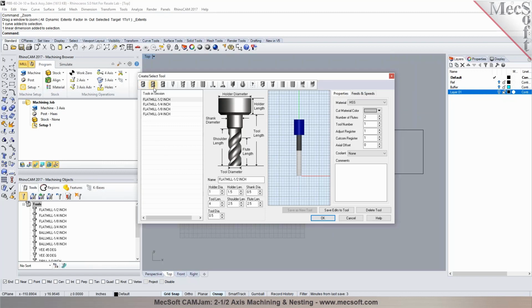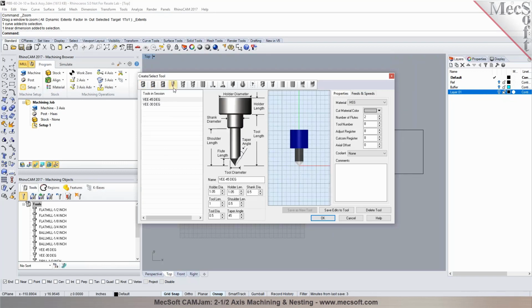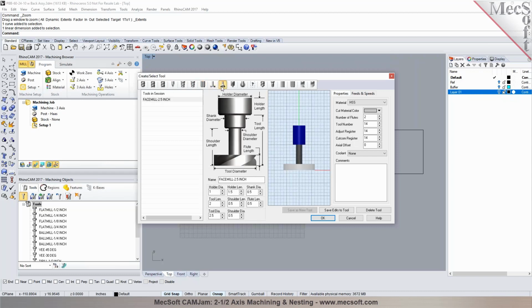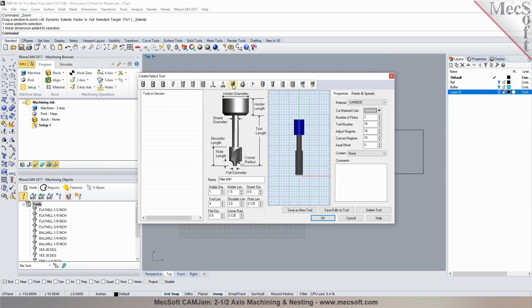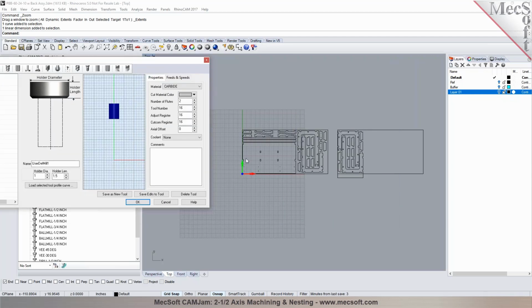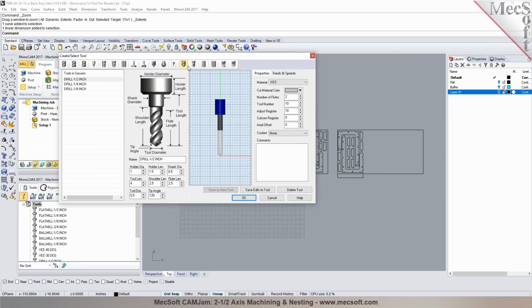We support ball end mills, flat end mills, corner radius, tools for engraving, chamfer, taper, thread mill, face mill cutters. You can have dovetail tools, fillet milling tools, lollipop cutters. You can also do form tools where you can actually create a profile of the tool, a cross-section of the tool, with the tip of the tool being at the origin, and you just highlight the tool and do a load selected profile. It'll revolve with the form tool. And then you have all of your drilling tools in here: drill, center drill, reamer, tap, bore, and reverse bore.